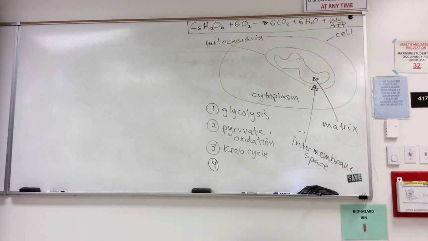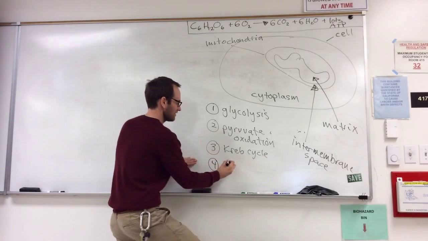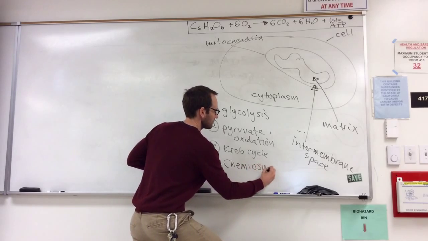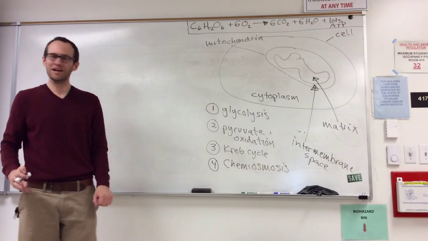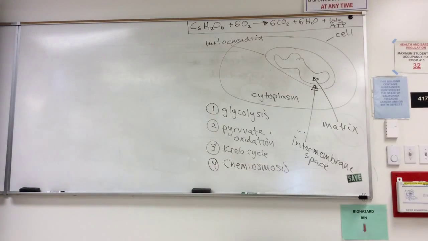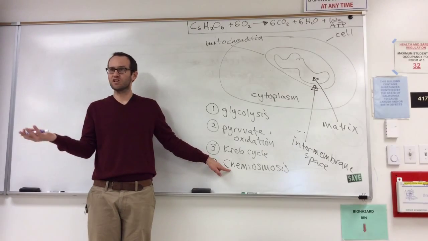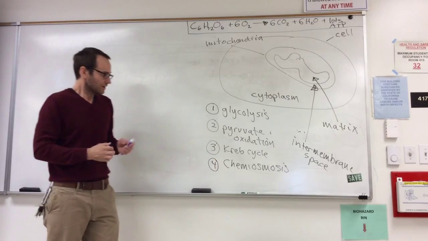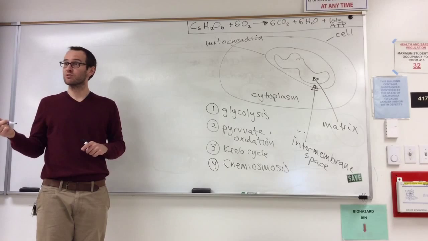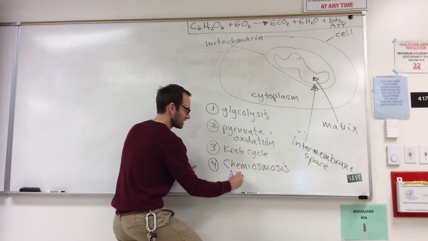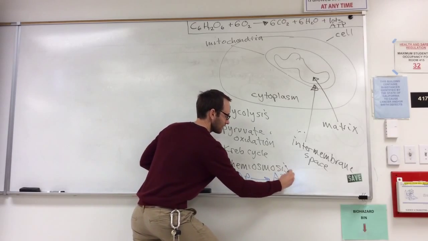A better term for it would be chemiosmosis. But if you don't like that word, and by the way, look at that word. I know it's new, but I don't think it should be unfamiliar. What is osmosis? Diffusion of water across a membrane. So chemiosmosis, you can kind of imagine, might be the diffusion of chemicals across a membrane. So if you don't like chemiosmosis, you can also just remember it as the fourth step is when you actually take ADP and convert it into ATP.